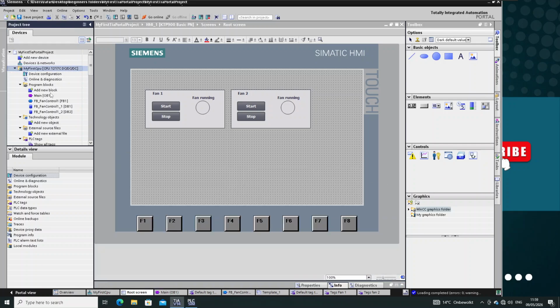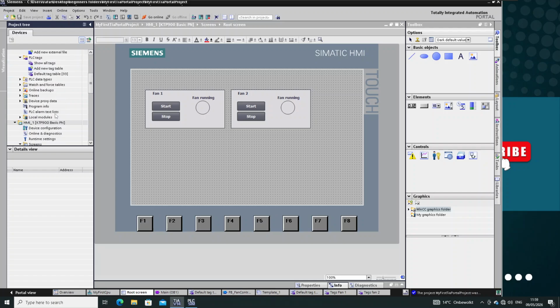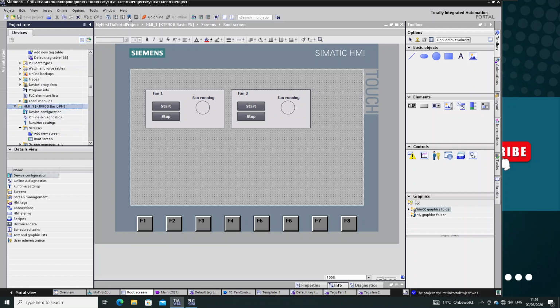So, our program is already loaded into the PLC simulator, and now we are going to start our HMI.